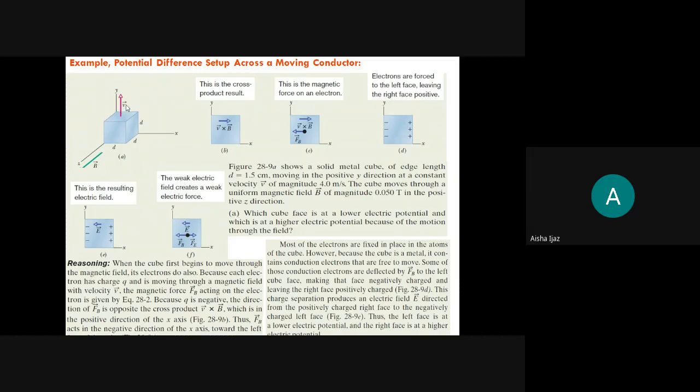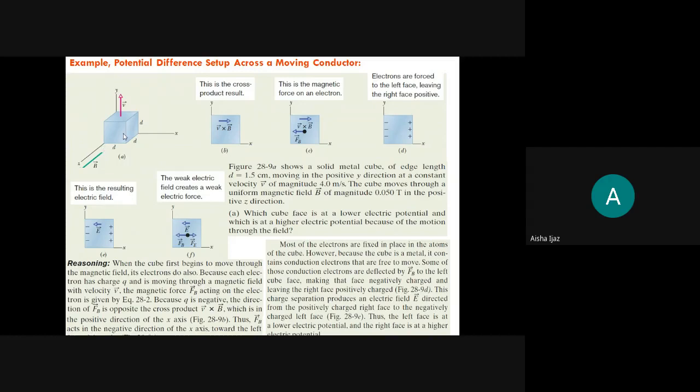So first of all, v cross B, just do it in your copies. v will be pointing in positive j and B is pointing in positive k. So j cross k will give you what? It will be i or negative i. Just check it here. j cross k, because this is in positive j and this is positive k. So v cross B, when you make a cycle i, j, k, it will be positive i.